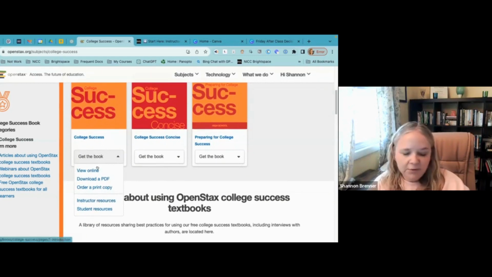In order to get the instructor resources, you just have to make a free account, which just takes a minute. It's pretty easy to do. I don't remember if there's instructor verification. I think there might be a short verification process where they just verify that you are in fact a faculty member somewhere before they give you access to the instructor tools. But other than that, it's simple.